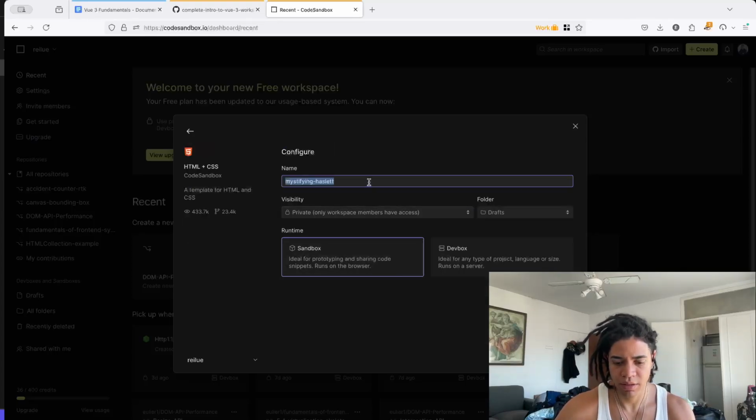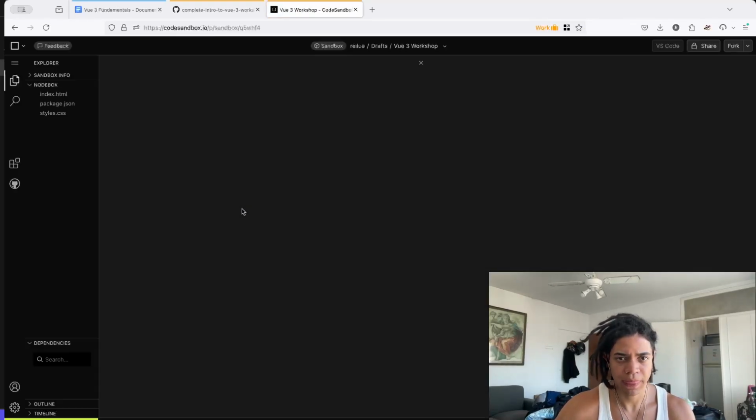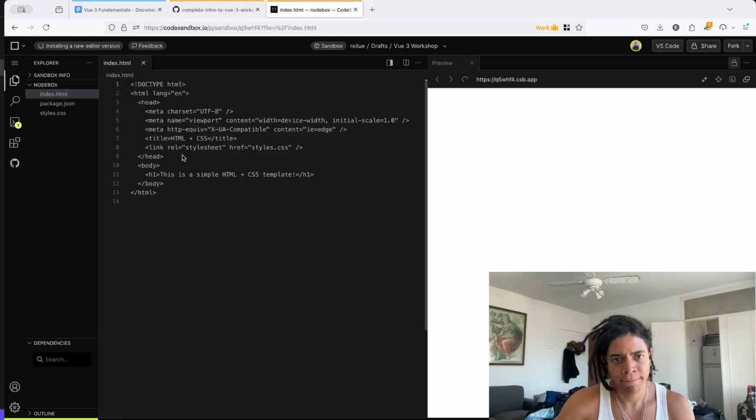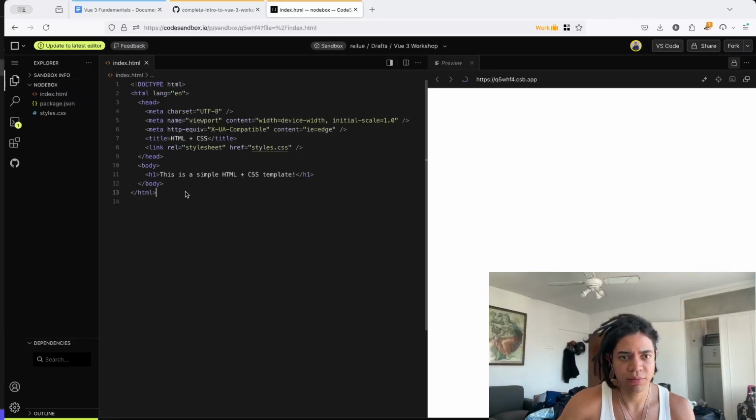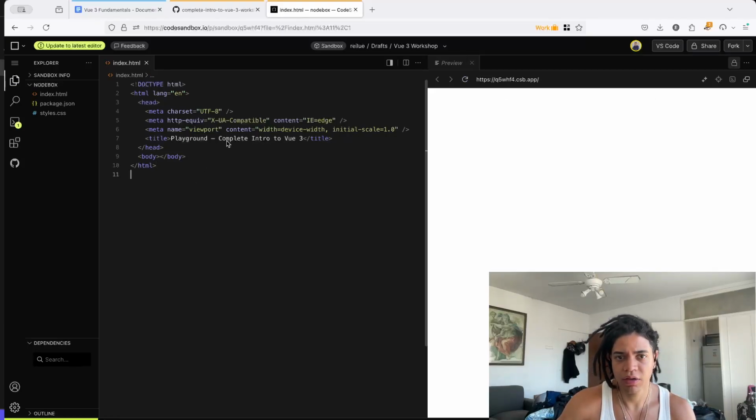Just HTML here, and this will be the Vue 3 workshop. So this is a simple HTML file. Save this, and you've got the playground, complete intro to Vue 3.